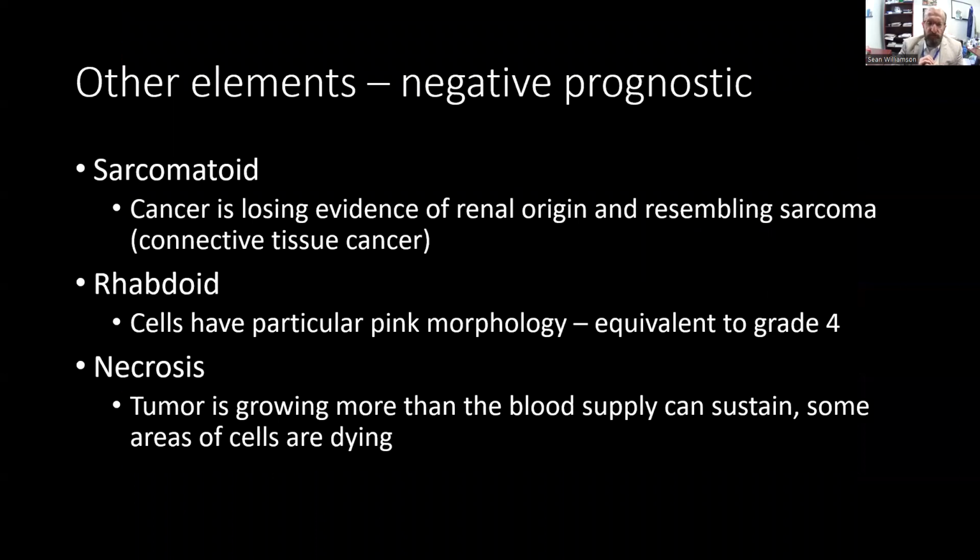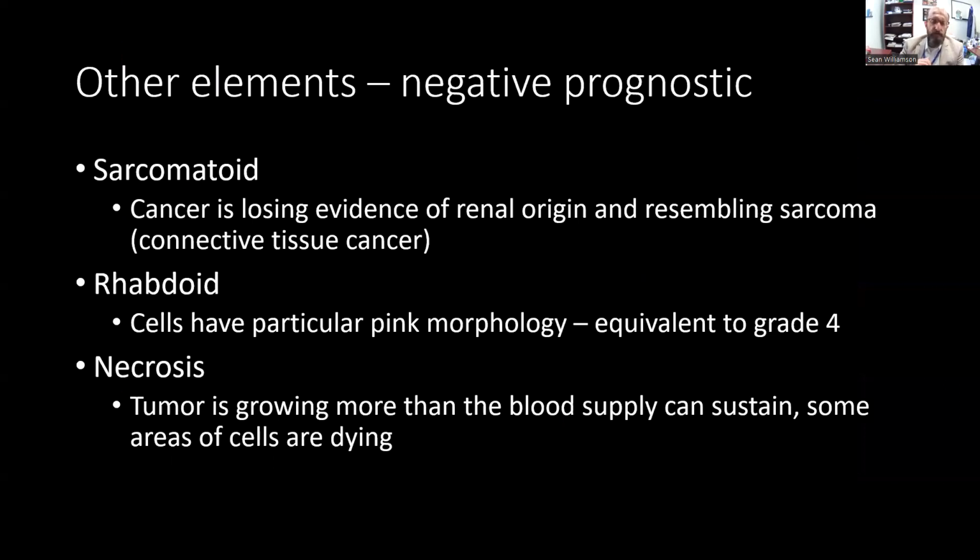So in pathology reports, you may see some other parameters mentioned. In the next slide, I'll show an example of a synoptic report where, at least in the United States, it's often standardized that you need to report certain elements on every renal cancer. And these are some of the elements that are usually reported.